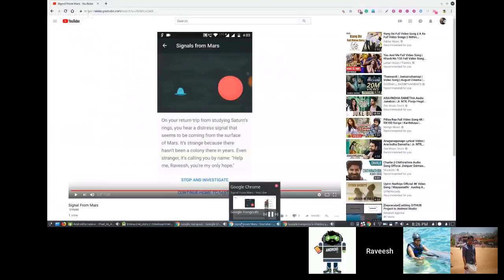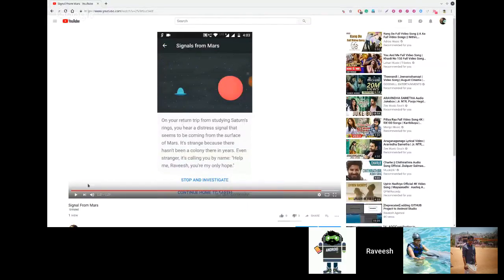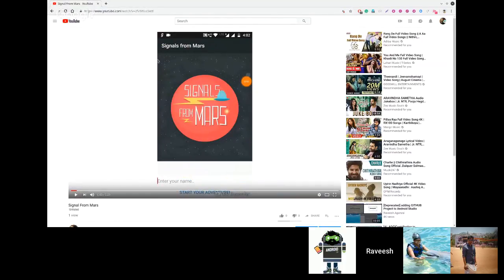The next thing that we need to do is, we have this image, right? And we have a text field where you can enter your name and a start your adventure button. What I want to do from here is give it a little flair, like signals from Mars, and make this entire screen a button. The moment you click, you start your adventure, and there's a dialog that asks for your name, and you enter your name in the dialog. The moment you press OK, there's a snack bar that shows your adventure begins, and then you get redirected to the next screen. That is what we're going to do from here on.